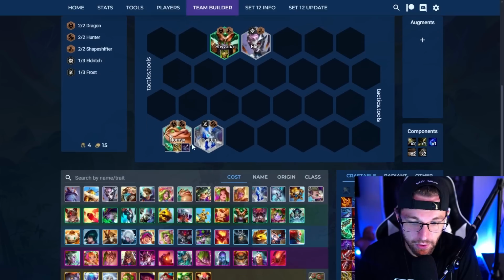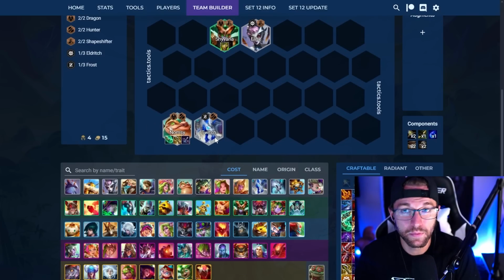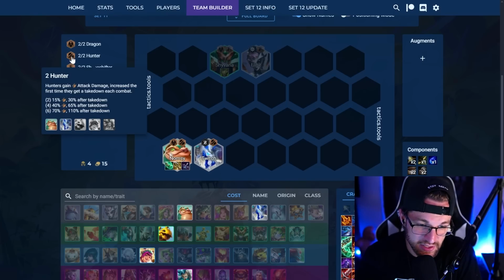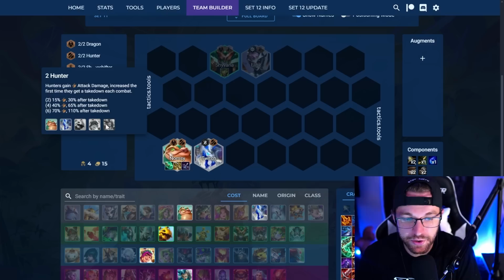So when you have this opener, just something to know: Nomsy and Twitch are both AD casters. They're very good item holders for Varus, even though they don't share a trait with Varus. They just like to use the same items, and then Kog'Maw likes to use the same items. The 2 later hunters in this tree don't like to use the caster items.